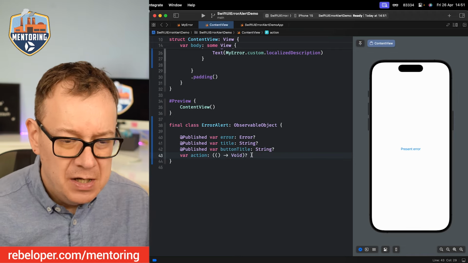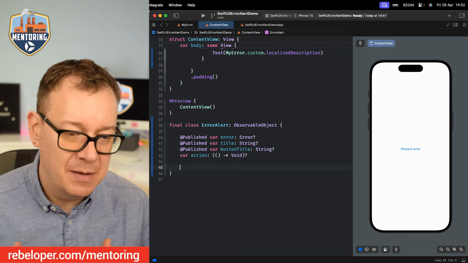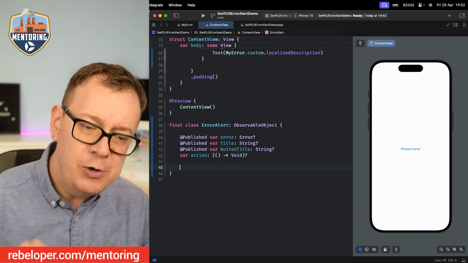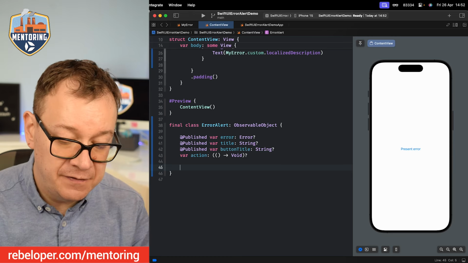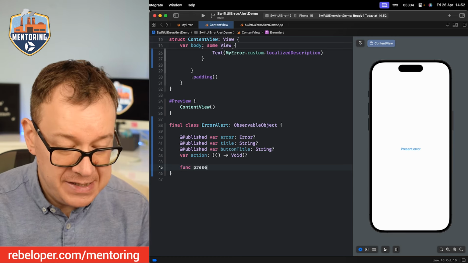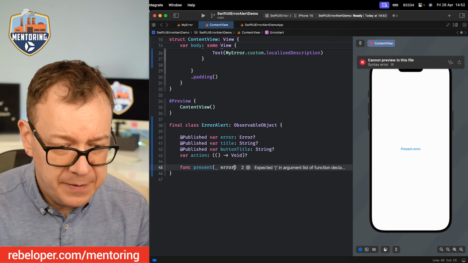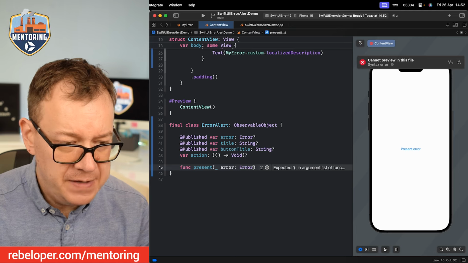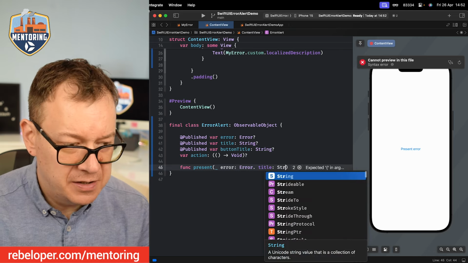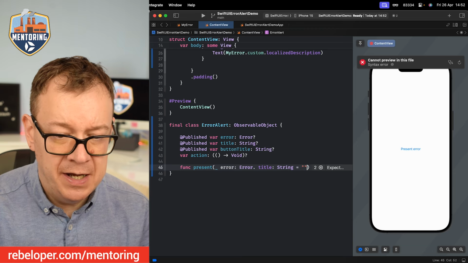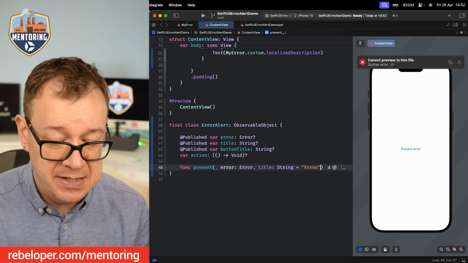Okay, so this is fine, but how would we present some sort of an alert? Well, we need to populate all of these: the error, the title, button title, and the action. So let's create that function that we are going to use, present. So this will need an error of type Error, okay, a title of type String, and let's just give it a default value. Maybe we don't really care, "Error" is just fine, so let's have that as default.